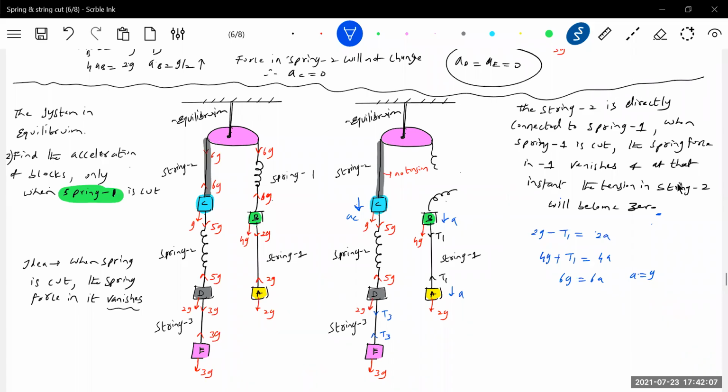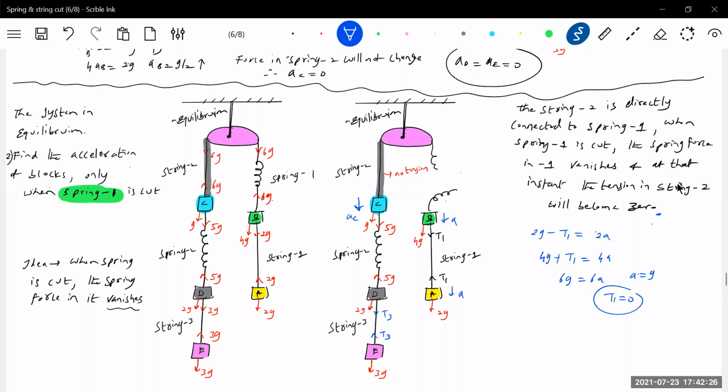If A equal to G, substitute here. Then how much tension T1 then? Like this we have to conclude. T1, I'm indicating tension in the string 1, will be 0. But it will be, sir, like you are showing state. Let it be.